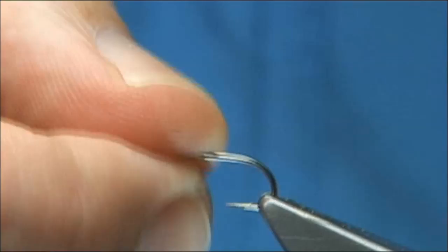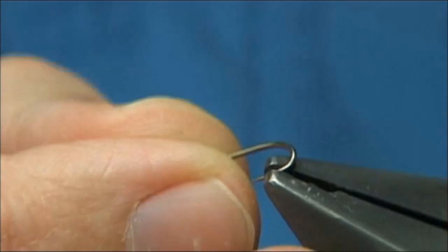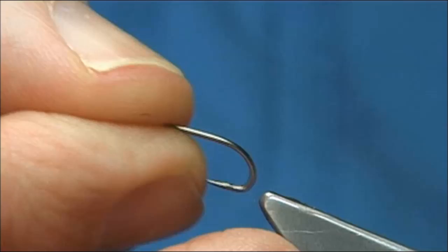I fish barbless mostly, so this is how I debarb the hook. I just simply put the barb into the points of the jaws, and then I just tighten up, and that squeezes the barb, closes the barb. Makes it much easier to return the fish if you do that. And then obviously put it into the vise.